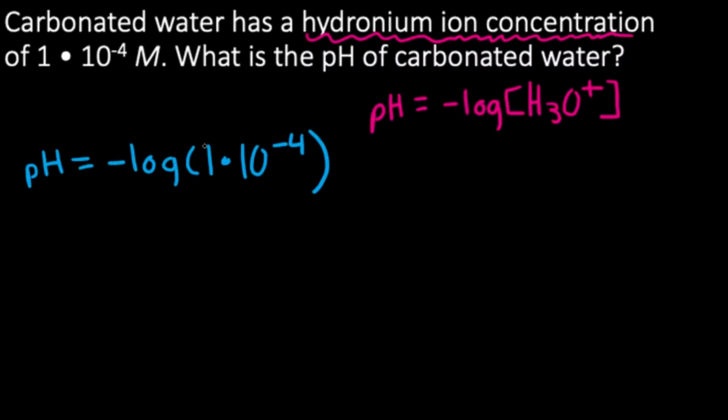So to solve this, now you need to input this into your calculator. So you want to put negative log, open parentheses, 1, scientific notation, which will differ by calculator, negative 4 power, close parentheses, and the answer is 4. Each calculator is different, so you might want to look at your user manual on how to best input the information on the left side of this equation. So you get the answer of 4. So that wasn't too hard.